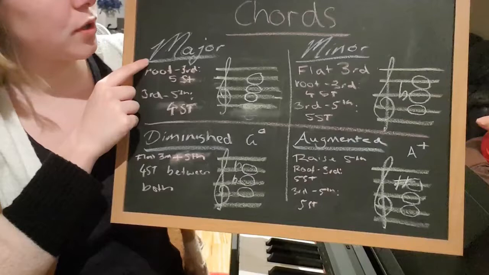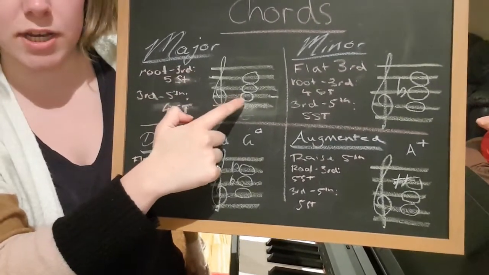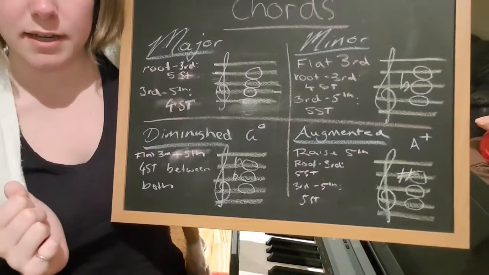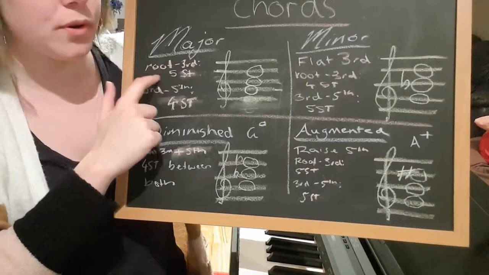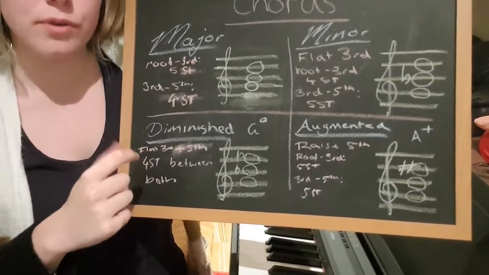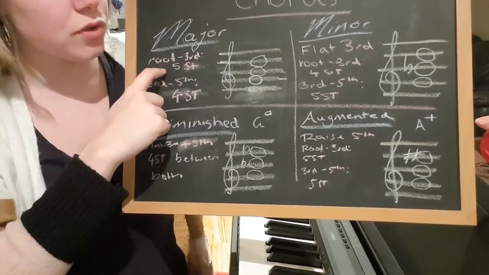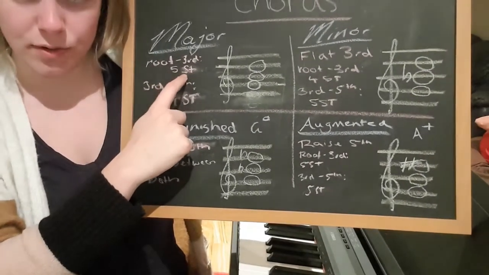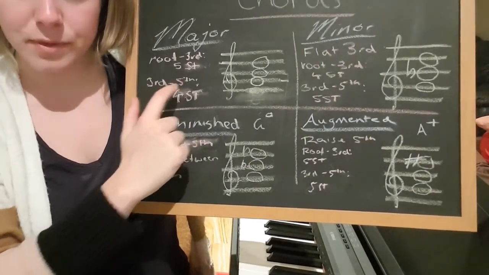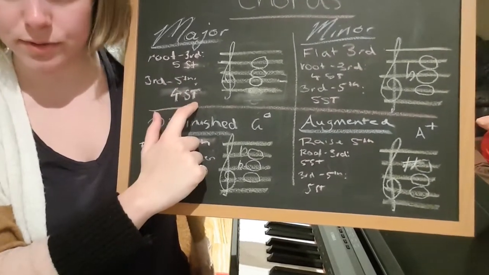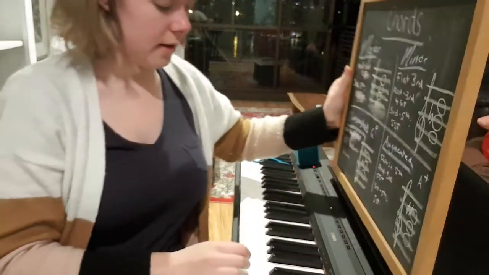So a major chord is a triad that's made up of 3 notes. As you see it, G, B, D. That's an example of a major chord. And between the root and the third, counting the root note as 1, you should have a space of 5 semitones. And then between the third and the fifth of the chord, you should have a space of 4 semitones. So if I were to play this, it would sound like this.